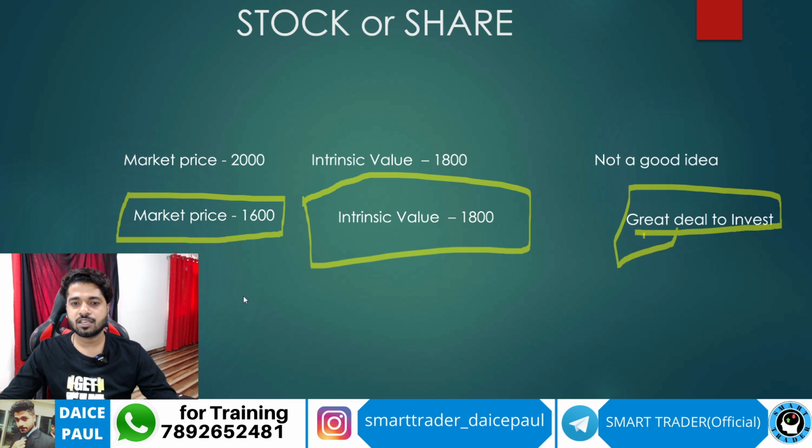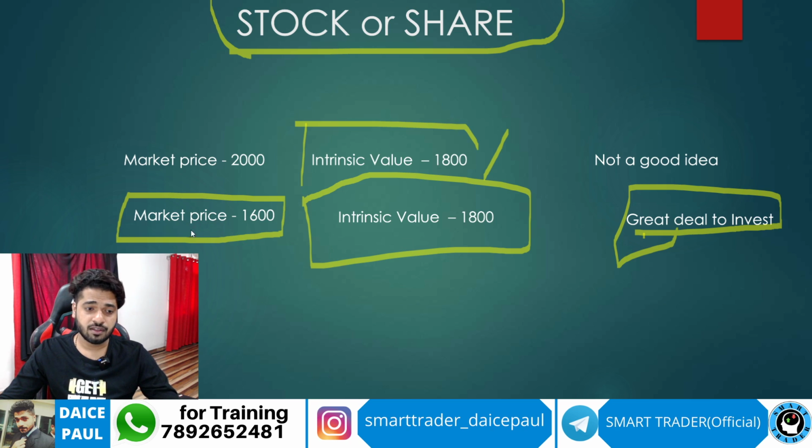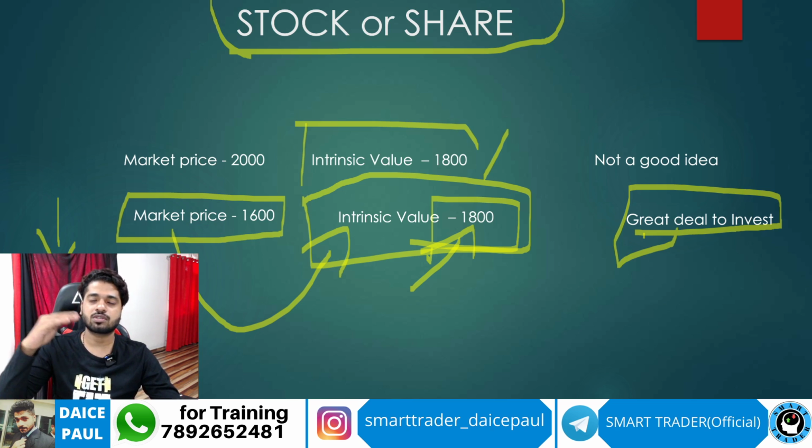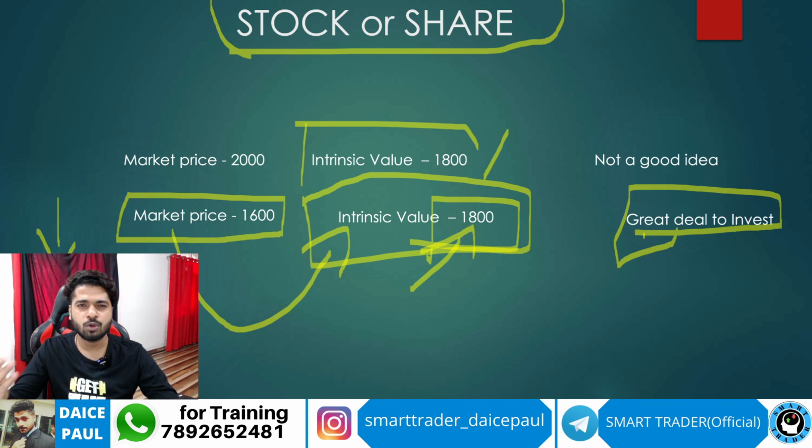Fundamentally, the big investors identify the intrinsic value of a company or stock, and if the current market price is below this, as in this case, it's an opportunity up to here, right? That's the reason you see a lot of brokers giving a buy. According to them, the stock can reach up to 1800, target 1500, Reliance to 1300. I also gave an example of Reliance in my previous video. You can go and check, and I think it worked out. Maybe I just checked a few parameters, but there are so many parameters you can check and decide what your intrinsic value is.